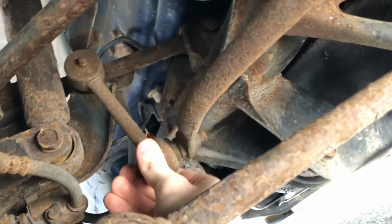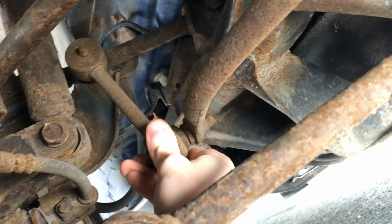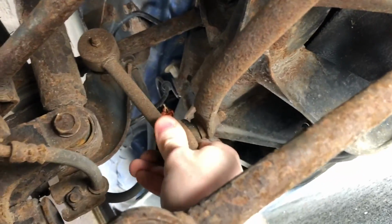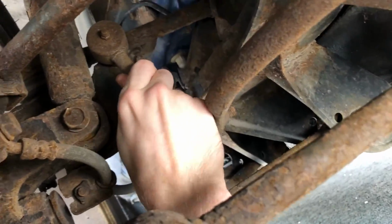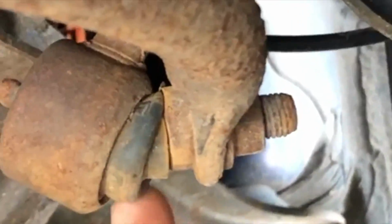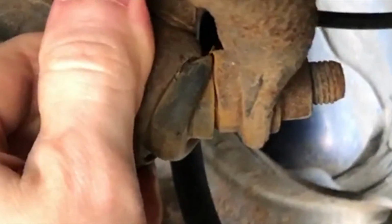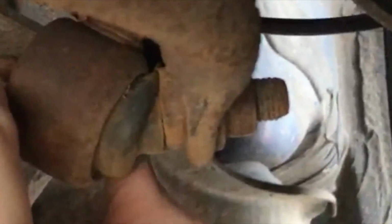If you wanted to test the actual end link, you would just want to give it a little rock back and forth. But this one is pretty good. Nothing wrong with it. On this side you can definitely see, specifically looking right here, the amount of play. And even hear it a little bit too. When you're driving and making a sharp turn, that's mainly when you'll hear a knocking sound, or at least when I hear a knocking sound anyways. But definitely time to be replaced.